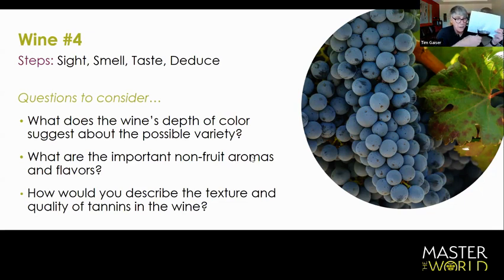The color here is a solid ruby red, and I would say it's a medium ruby. Notice that the wine lightens up at the edge to a pink or a magenta or a fuchsia, if you want to get fancy. That is to say that the wine is fairly young. And it's also from a thinner skinned grape, lighter pigmented, okay? I have expectations about what the fruit is going to be like and the structure and everything, but I'm going to save those till the end, okay?